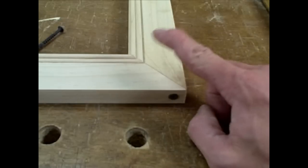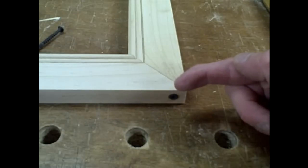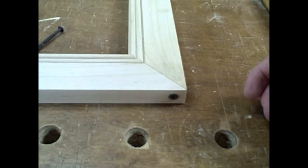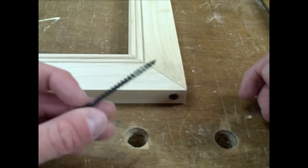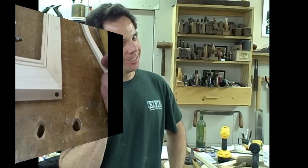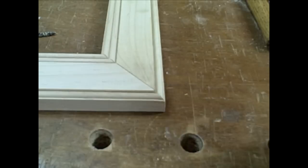A couple of tips I want to point out: first, glue and let your biscuits dry before doing your drilling with the screw. Second, make sure you put the long screw going through the rail and not through the stile — this way it won't interfere with any knob or handle you might put on it. And thirdly, sometimes to make those screws go through a little bit easier, put some wax or soap on it, because when these babies get cooking, they get pretty hot. Here they are, fresh out of the oven. Now I know what you're thinking — every time someone opens and closes that cabinet door, they're going to see those ugly screws. I got you covered. This is where our decorative cock bead comes into play. With that mitered, glued, and pinned on there, it'll hide those unsightly screws.